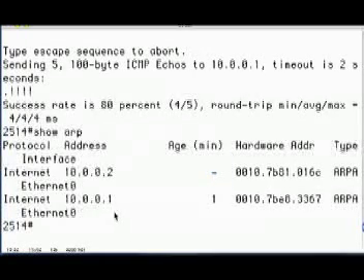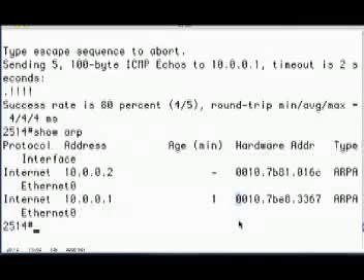Now I have, for IP address 10.0.0.1, the Ethernet address, or the hardware address, or the MAC address, those all mean the same thing, for the other side: 0010.7BE8.3367. This is a different address format than what you're used to. You're used to a 32-bit address format for the IP address. This is a 32-bit IP address, which is a network layer or layer 3 address. This is an Ethernet address. It is 48 bits.